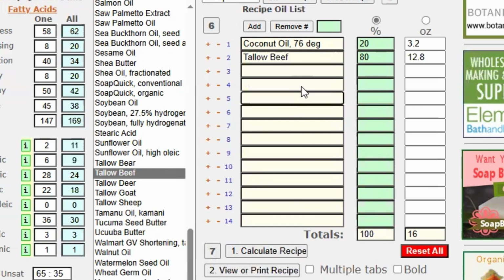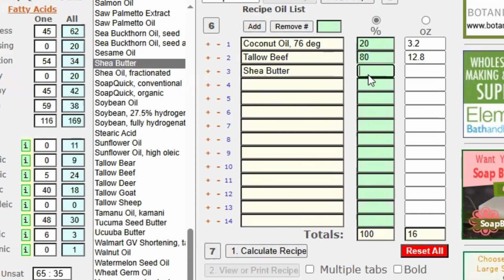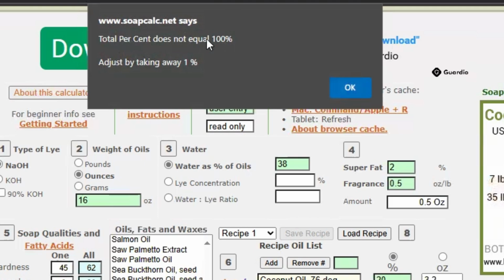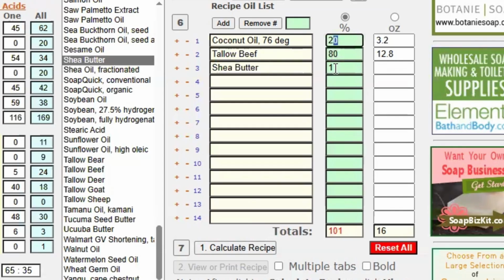As an example, if I were to type in shea butter, and add that, let's say we want maybe 1% shea butter, right? Calculate the recipe. We get an error that it doesn't equal 100%. So all of those need to come up to 100.